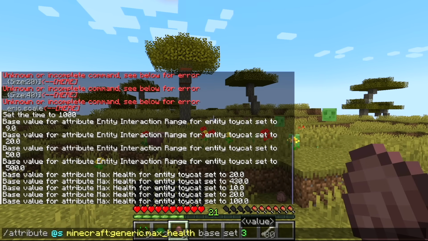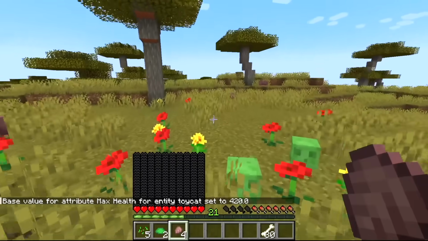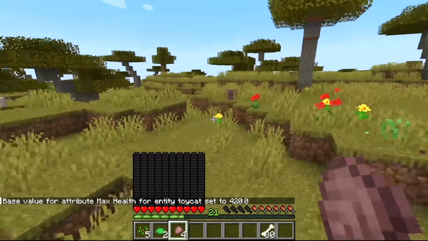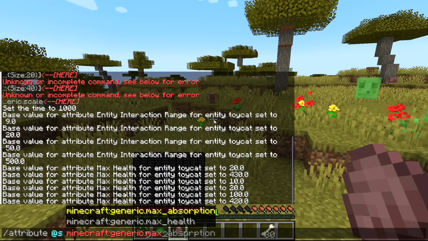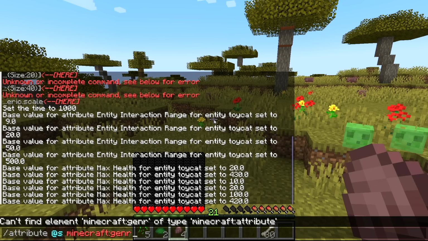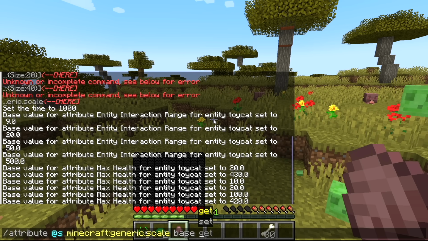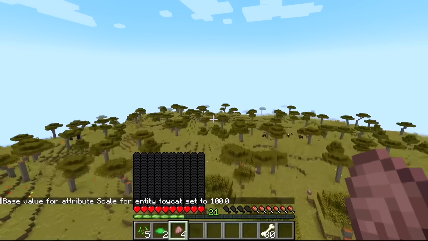So have you ever wanted to have 420 hearts? Well, you can totally set your health to have that be your cap. It is ridiculous what you can do with Java if you play with things. However, they also added a brand new, I guess, variant of this command today, which is for generic.scale. I'm assuming this changes the size based on the name of it. It is supposedly meant to do that, but I'm going to set my scale to 100.